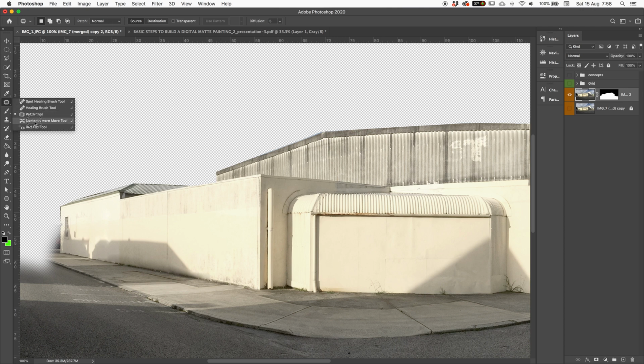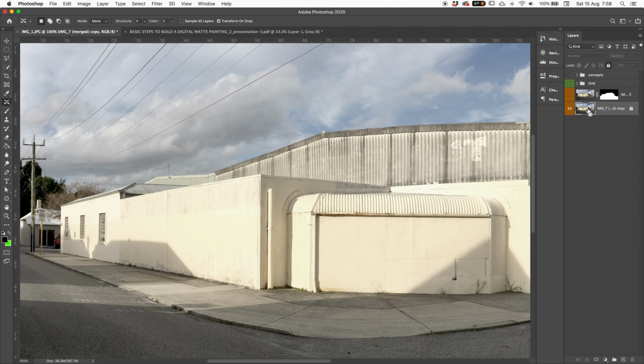Next one down is the content aware move tool, and for this, because I've destroyed this image, I'm just going to duplicate my background and copy that. I've got to unlock it first. If it is locked, you can double click to unlock it if it's the background layer. Otherwise, hit the unlock key here. I'm just going to drag that mask onto here and delete that previous one. So I'm going to pretend I've got these windows back for demo purposes.